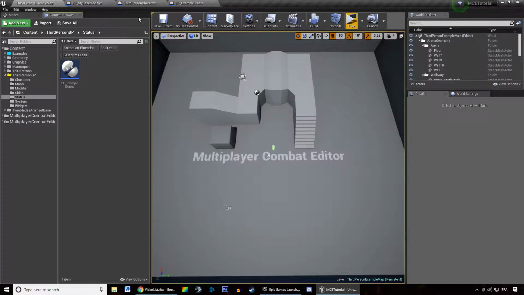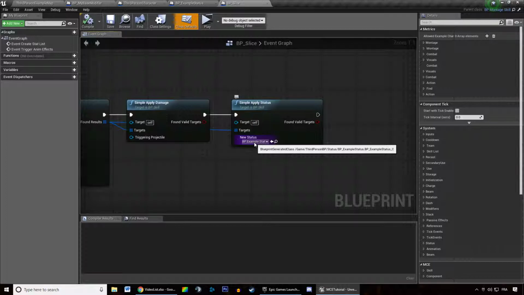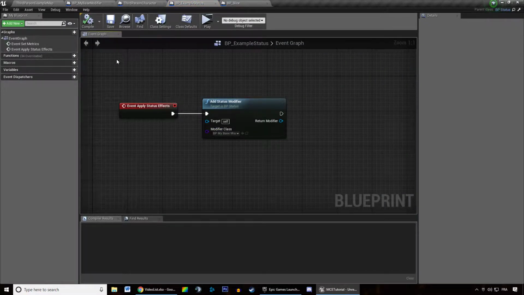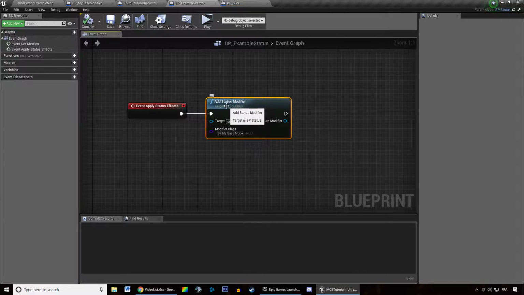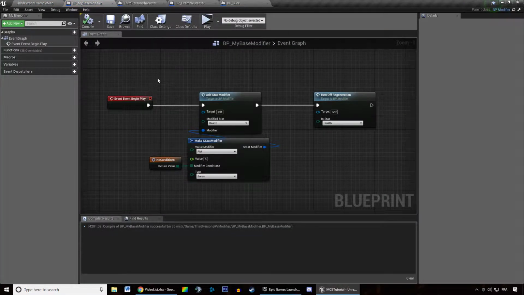Our skill, our BP slice, is actually applying a status, which is example status. If we go check our example status, what it is doing is actually applying a modifier to our targets. And we said the modifier was the modifier we were just tweaking.